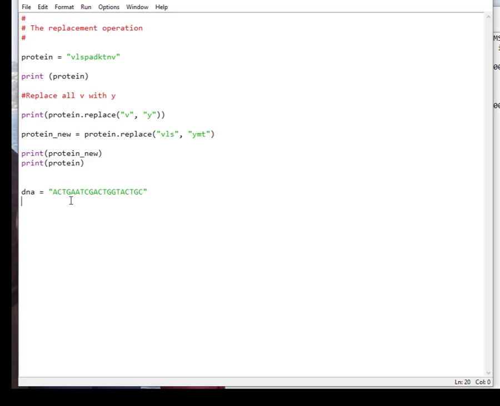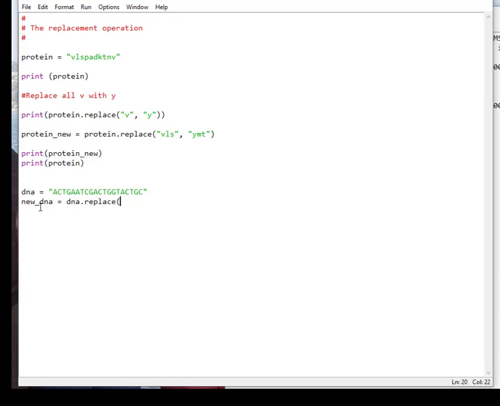We're going to do a replace, and I want to replace the ACT occurrences with something different. So now I'm going to have another variable which I'm going to call new_DNA, and that's going to equal DNA.replace.